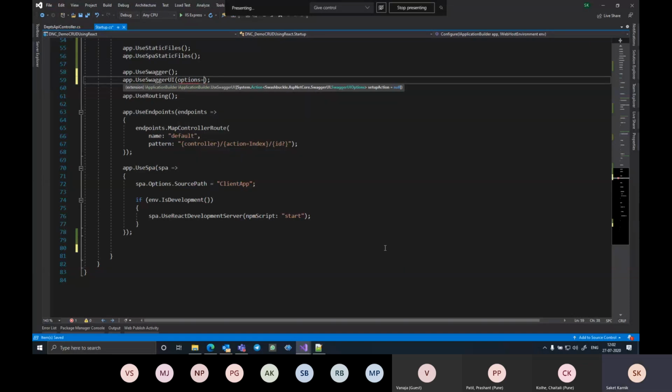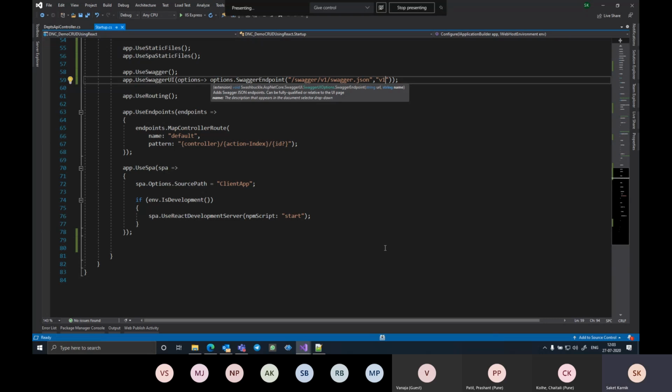I say options goes in options dot Swagger endpoint, wherein I need to give the path where that documentation gets available. So I say slash Swagger slash v1 slash swagger.json. I need to give a version also to this. So I'll say v1.